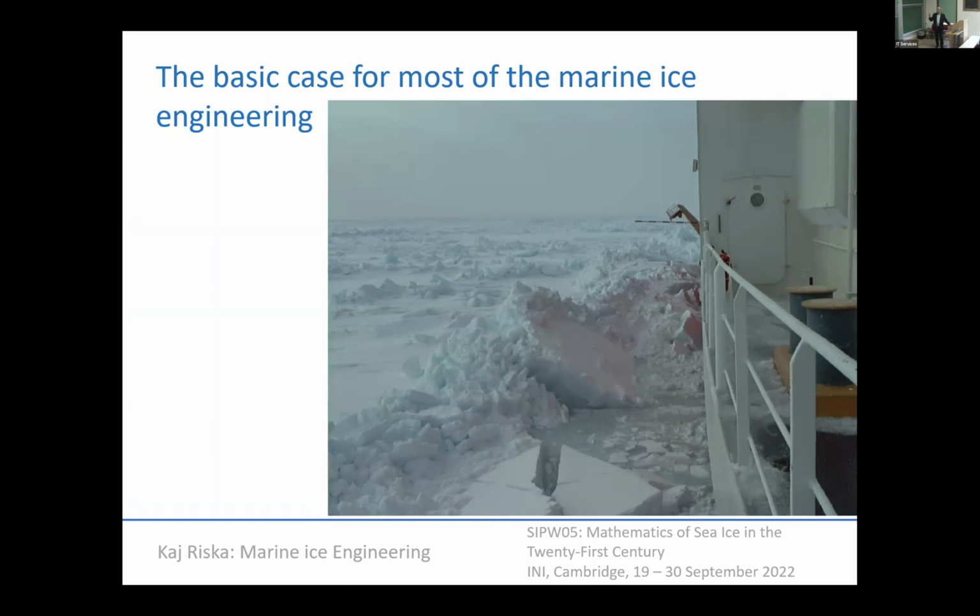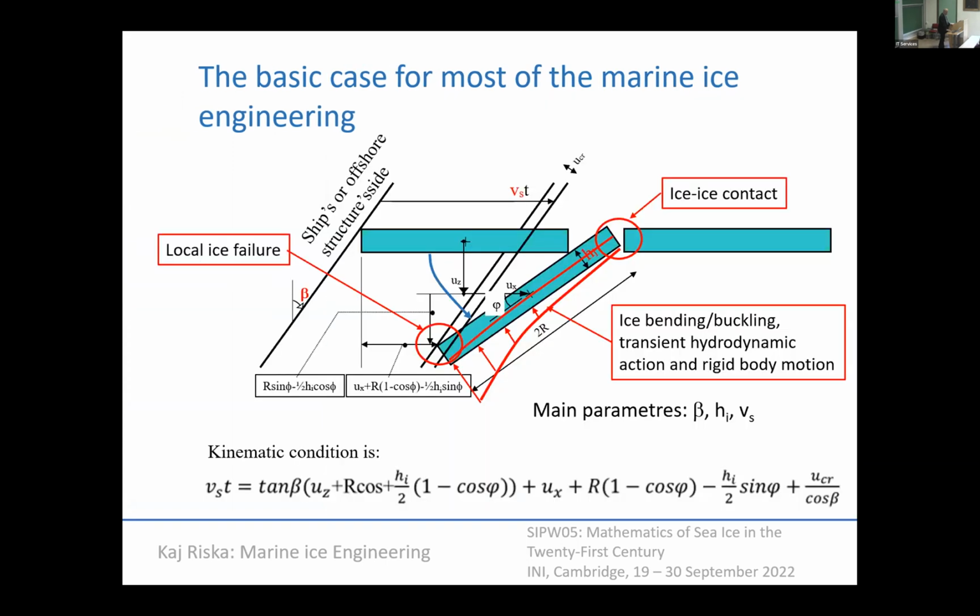A ship or an offshore structure hitting ice, and different types of ice. This is icebreaker Helene hitting this multi-year ice in Baffin Bay during the trial or inaugural cruise, because she left New Orleans, had the tests in Baffin Bay and then traversed the Northwest Passage to Seattle. And I was with her in the first part of the voyage.